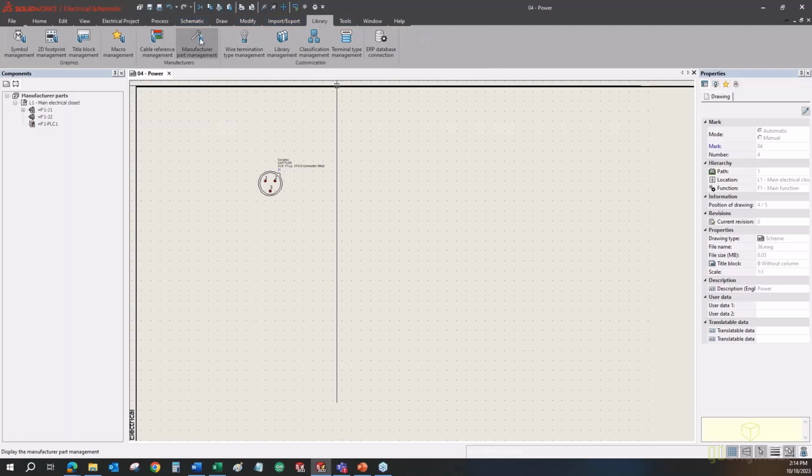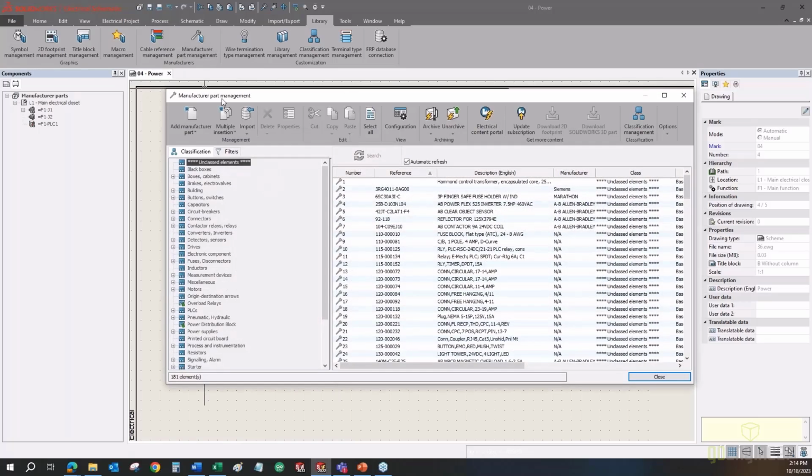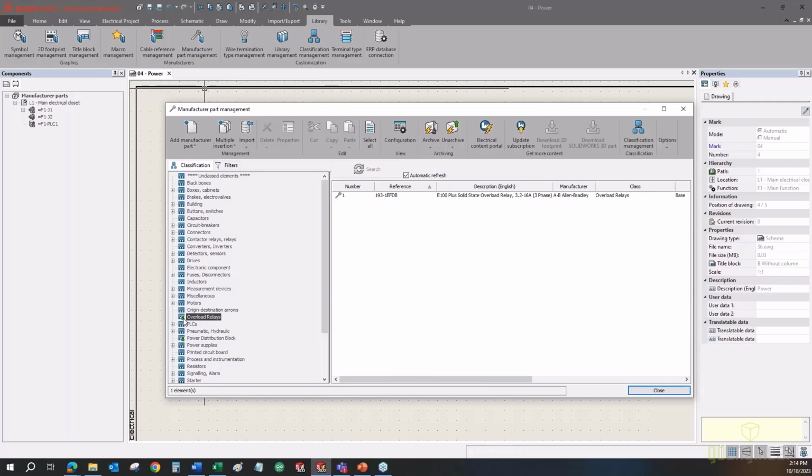Now let's dive in and actually create some manufacturer parts and populate libraries in different ways. So I'm going to go back to the library tab. I'm going to go to the manufacturer part manager. First thing to do, let's say I'm trying to build some schematic documents, is just search the library. Everything that you see in my menu here that doesn't have this little man icon, again, that indicates it's a user created classification.